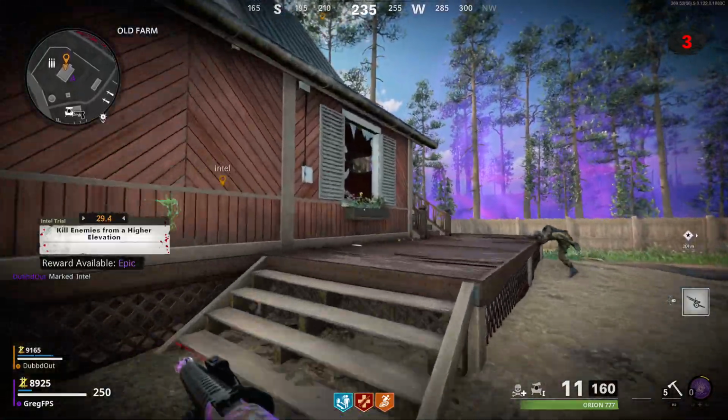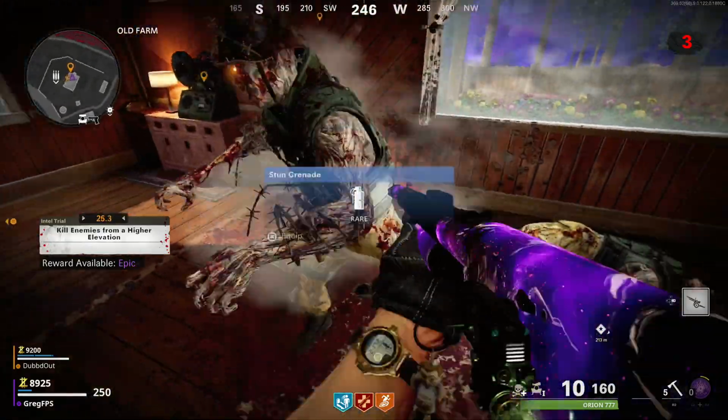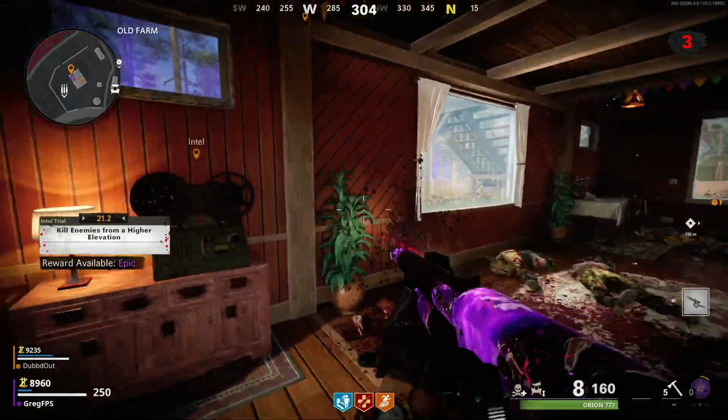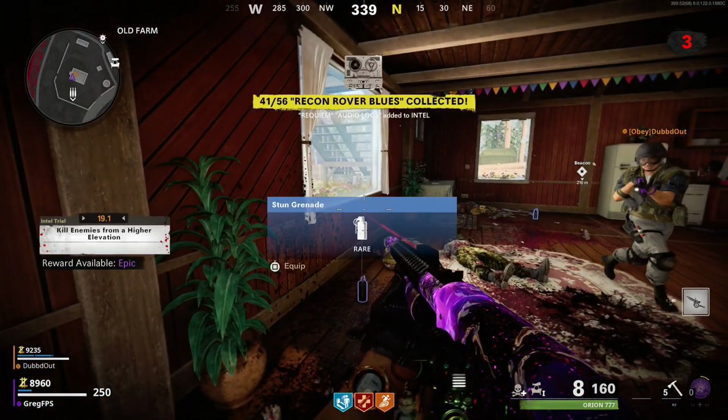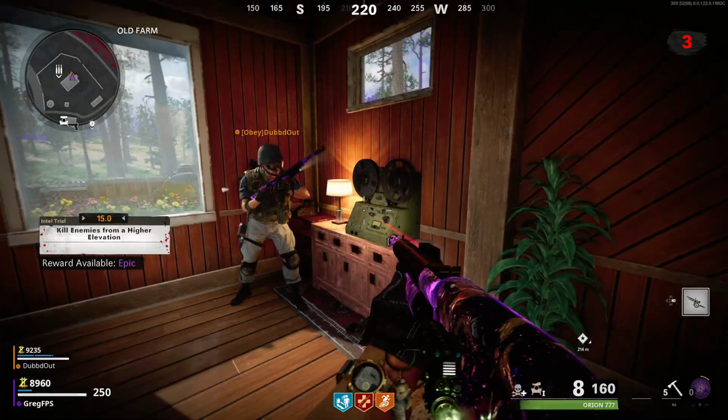Next up, guys, is going to be over here in the old farm, and this one's going to be sitting in this back building over here. It's like a back log cabin. There's also usually a chest on the level right above it. There's a ladder you can get up there if you want to get that. So that one is pretty easy to find as well.